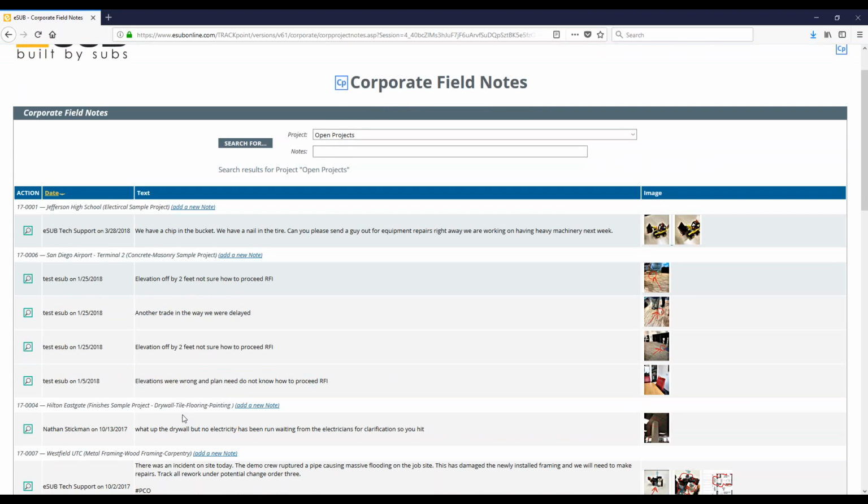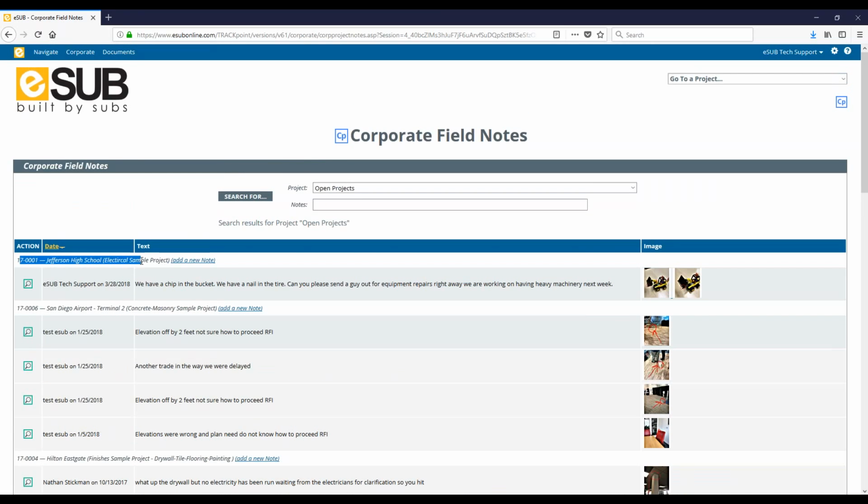We're going to see all of our field notes down the list. We're going to see the project that it's on, and we're going to see when it happened and who took that information. And of course, we can figure out what we need, and that is straight into the office, and we can do something with this. So that's the key that I want to touch up on today, is that we can use these field notes to do things like initiate documents.